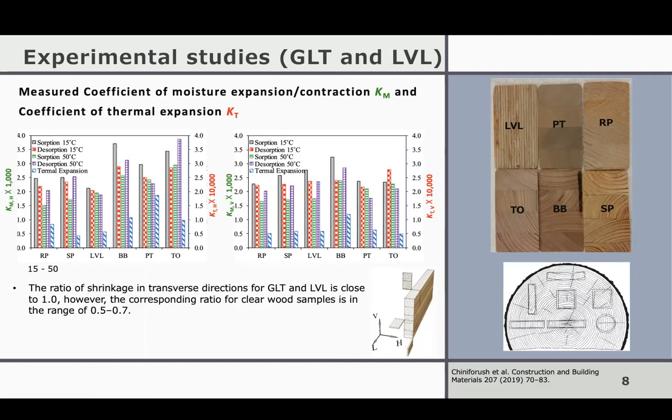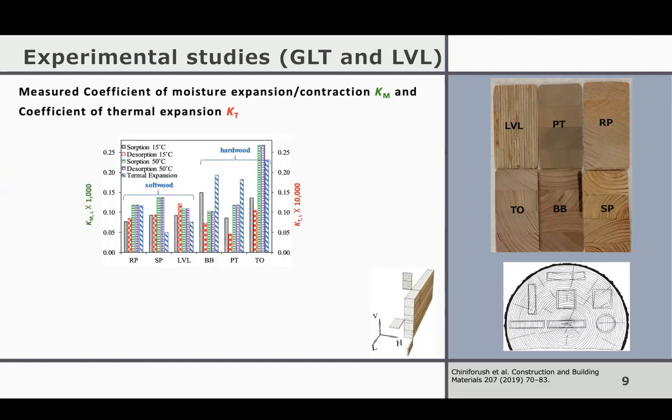Another interesting thing was if we divide the coefficient of moisture expansion in the horizontal direction by the vertical direction, we get a ratio of 0.9 or around 1. So it means horizontal and vertical directions expand at about the same rate. And this is unlike just wood samples, because wood usually expands more in the tangential direction, and that's why we have this warpage. So it means by bonding them, we make the product more stable in the transverse direction. And that's due to the moisture changes.